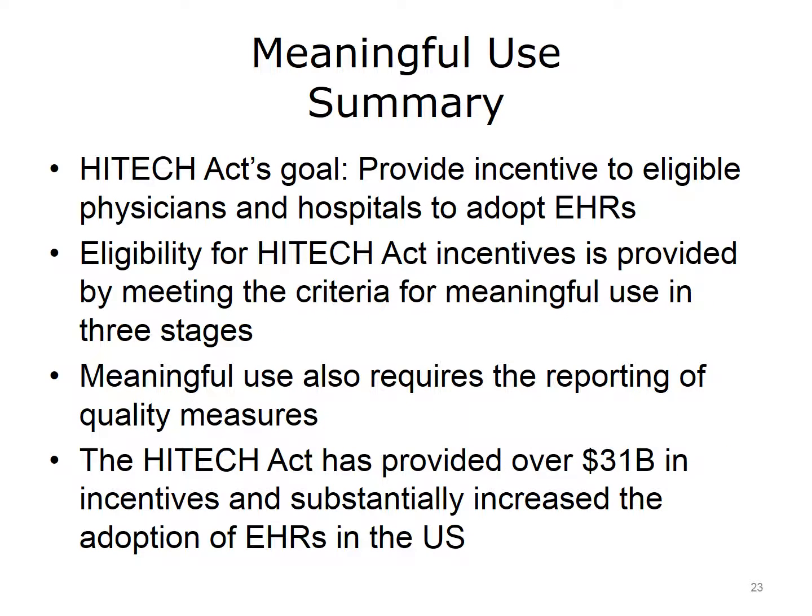This also concludes the unit titled Meaningful Use. In summarizing this unit, the goal of the HITECH Act is to provide incentive for the adoption of EHRs by eligible physicians and hospitals. Eligibility for HITECH Act incentives is provided by meeting the criteria for meaningful use in 3 stages. Meaningful use also requires the reporting of quality measures. And the HITECH Act has provided over $31 billion in incentives and substantially increased the adoption of EHRs in the U.S.